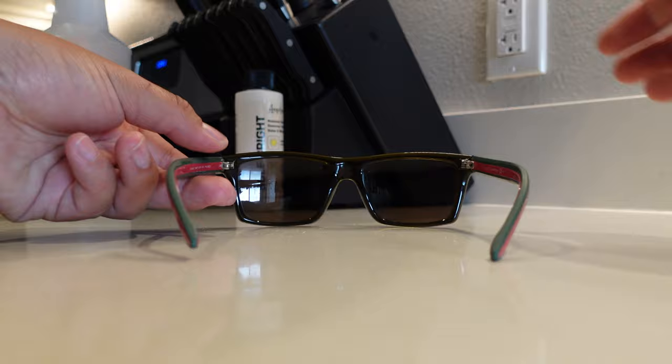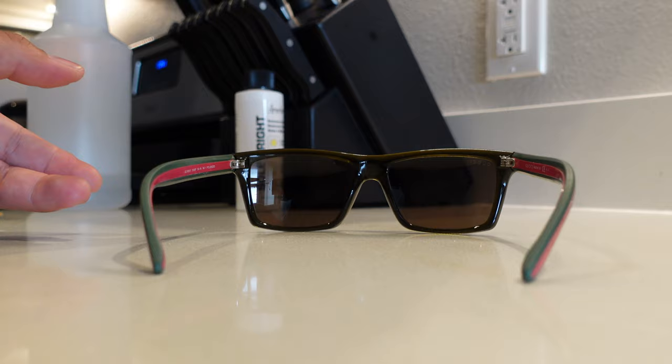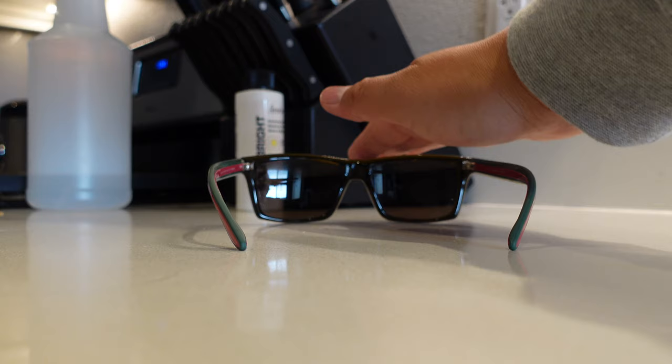So we're gonna put this down a little bit more. Just minor adjustments, you see that? Look at that. Less than 30 seconds. Now we have a level frame, and now everything matches. We're good. I'm gonna adjust the other one just to show you guys. This works amazing. I've seen some people do it with heat guns, some people do it with other stuff. This way works amazing. Let's do the next one.